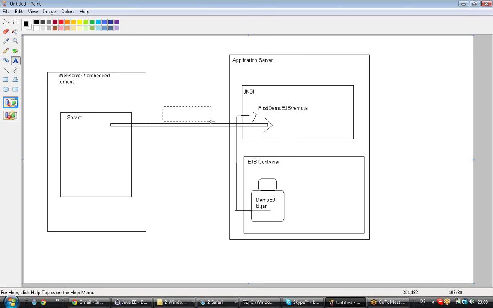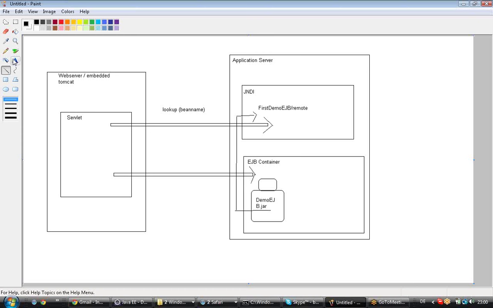The servlet program first of all looks up the bean name in the JNDI, a lookup for a bean, right? After doing a lookup, the actual invocation happens on the bean, inside the EJB container. Let me tell you what exactly is happening when an invocation is happening.